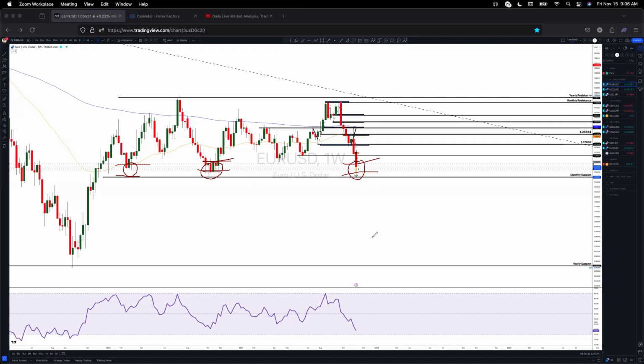Because looking at the weekly chart, you can even see the indicator is very close. We have a very good short at selling Euro USD. But looking at the chart right now, it is not the best because this is a one year range, since 2023. You can see it started around October 2023, and right here we are in November 2024. So it's something to pay very good close attention to.